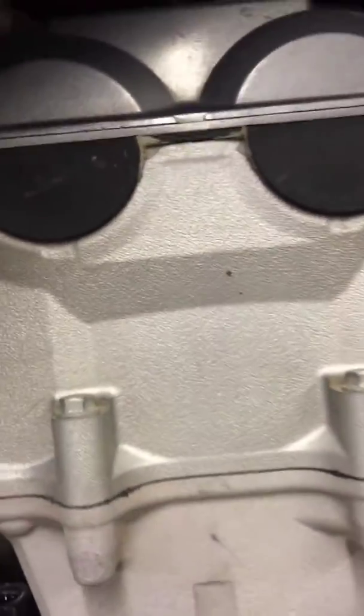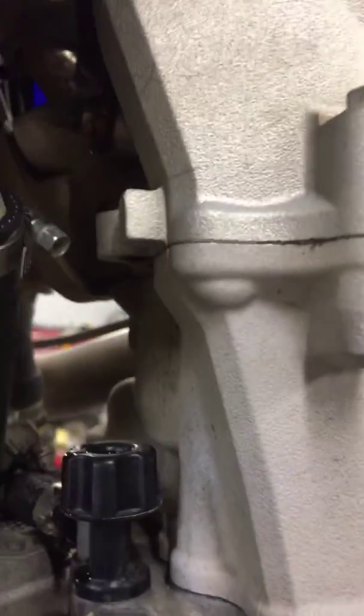We looked into that coolant leak — as you can see with the flashlight, it's leaking right there, coming off this pipe right here. The pipe is all rusted, and there's also an o-ring in that pipe where it goes into the head. With the pipe being so rusted, that o-ring is probably worn out. We'll need to replace that o-ring and possibly replace the pipe given how rusted it is.